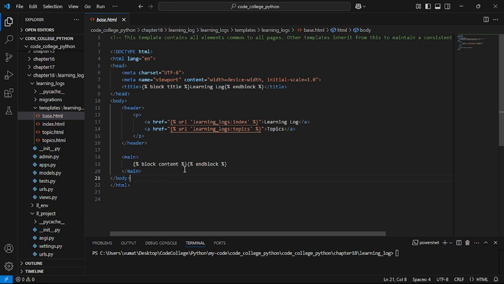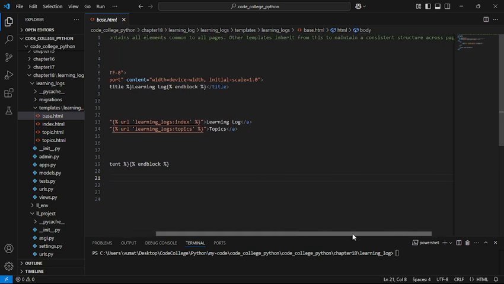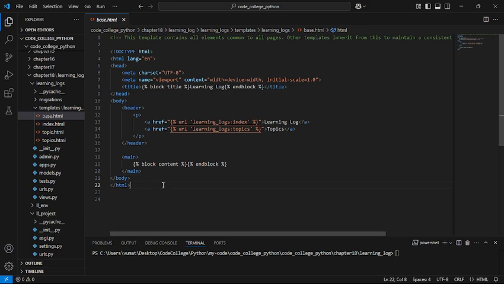This template contains all elements common to all pages, so the other templates inherit from this to maintain a consistent structure. So that's the base HTML, and it has these links over here for the home page and for topics as well.